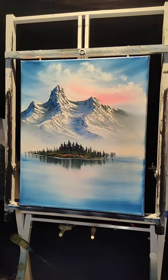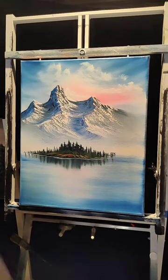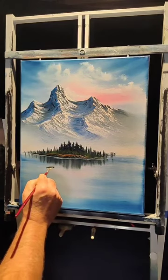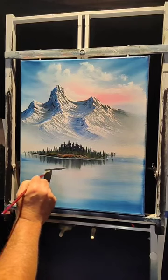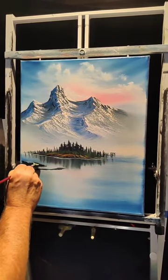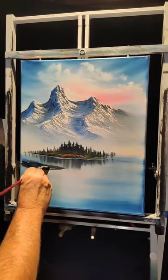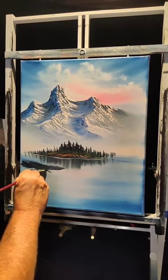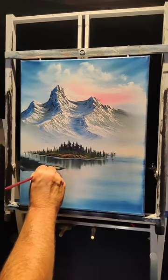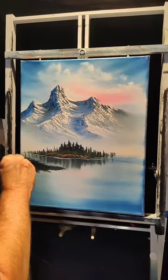All right, so we're going to have a little peninsula over here. Let me get my knife. Two inch. All right, so we'll take our fan brush. We're going to put a peninsula on this side with some trees under it. I think it'll be about right about here. And we can just basically push in some color. Put some trees on this boy too, so good.